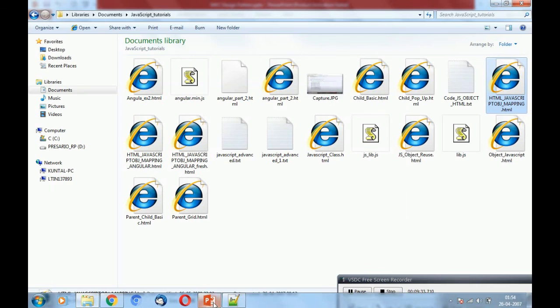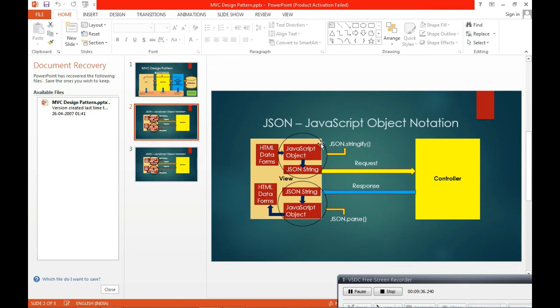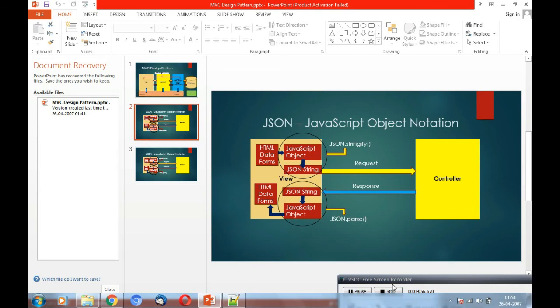So JSON.stringify is doing this, and if I click on OK, then the JSON object is prepared, and from that object we can access all the attributes of it. So this is all I wanted to explain about JSON on the client side, and for the server side, how the JSON string is converted to Java object, and from Java object how it is converted to JSON string, that I will be showing in the next tutorial.